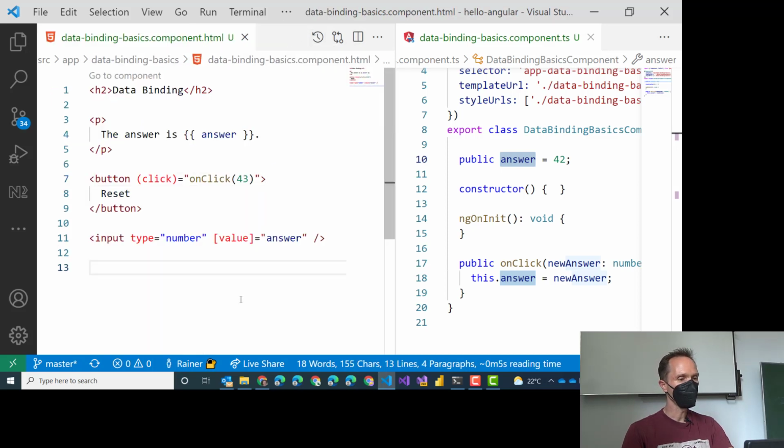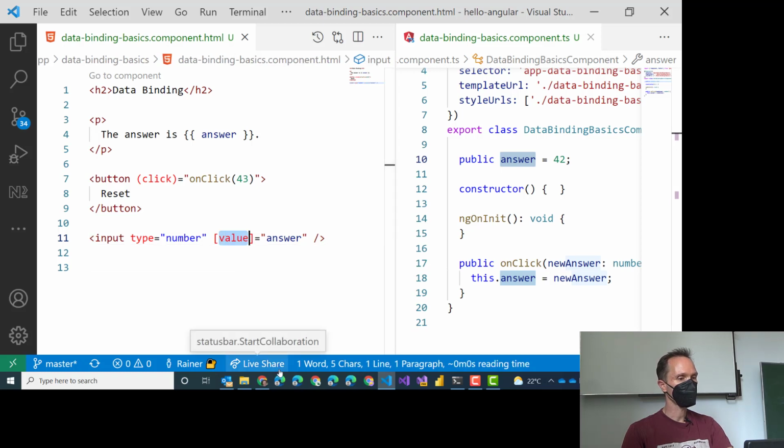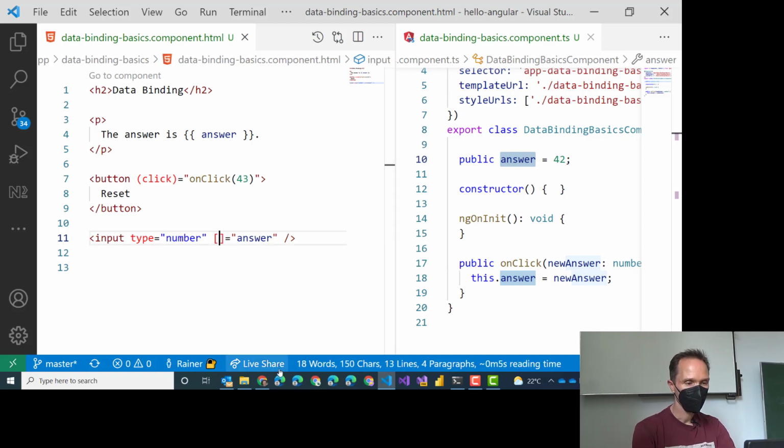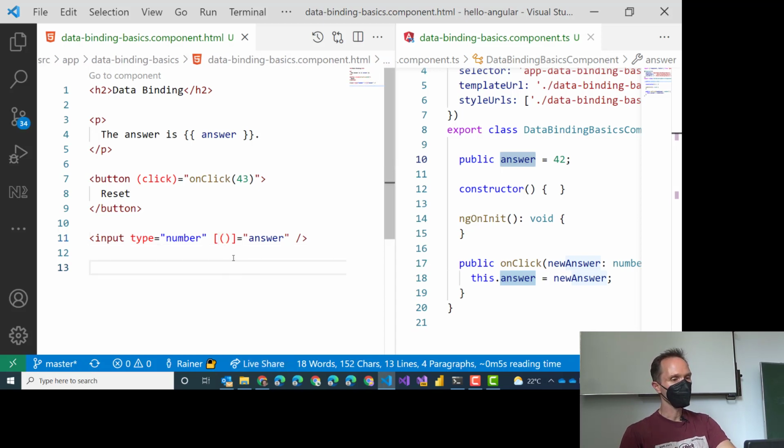And if you have that one, we can change this one to a binding like that. It's not finished yet, but do you see? The braces here are looking like bananas, and the square brackets around them are looking like a box. And this is why this kind of binding is called the banana in a box binding.